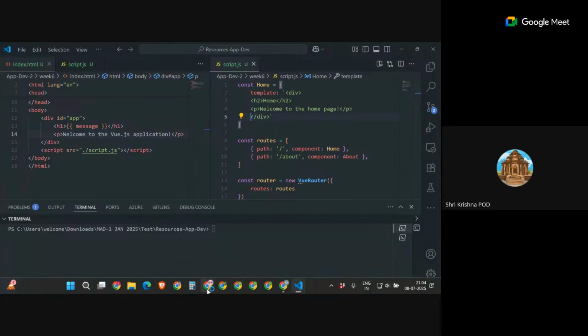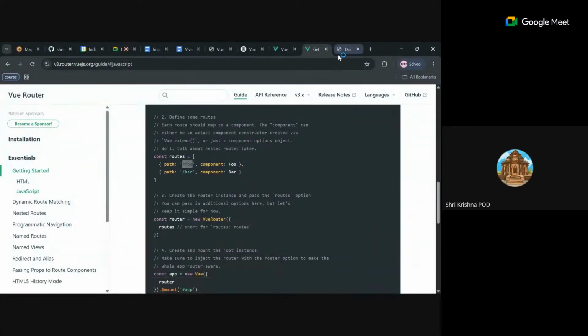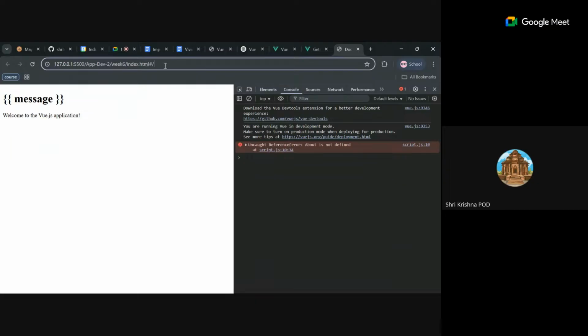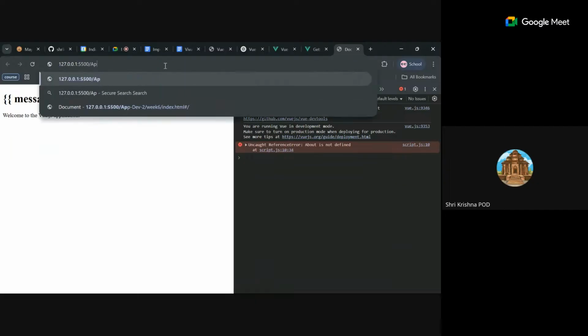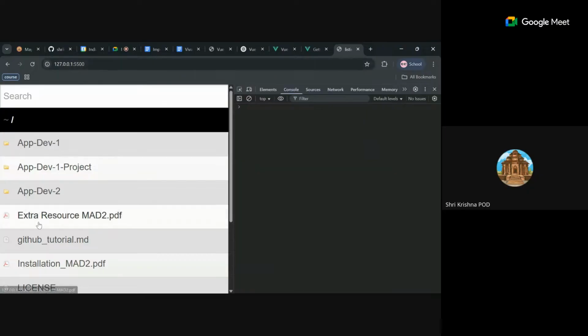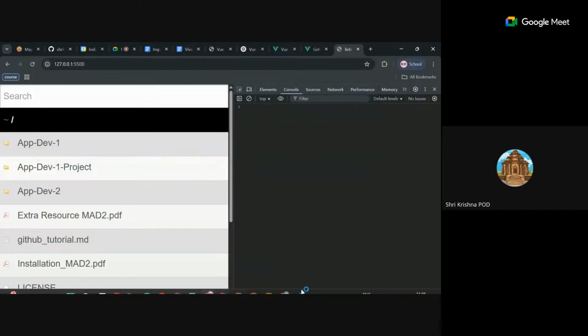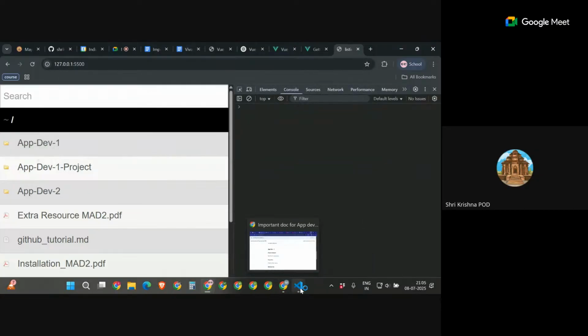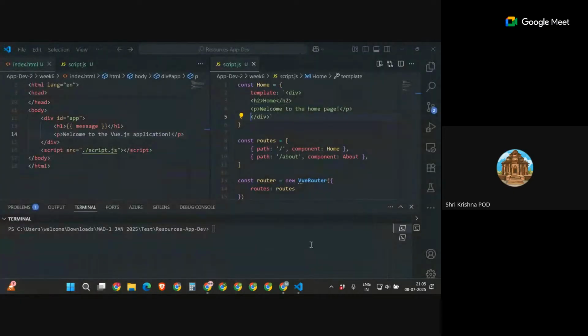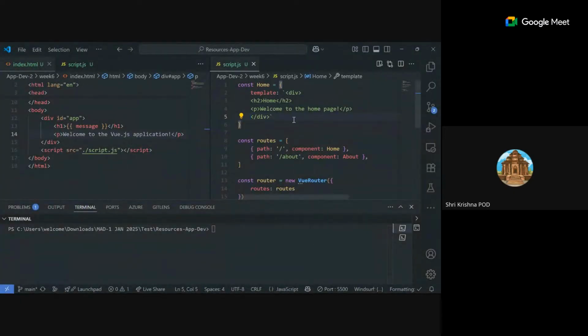But when we go to our browser and check the slash URL, we are not able to see it. This is basically giving us a directory structure, which is what we don't want. We want a view page that renders our home component. So this should look like this: home, welcome to home page, and all. That is what we want, but it is not giving us that.